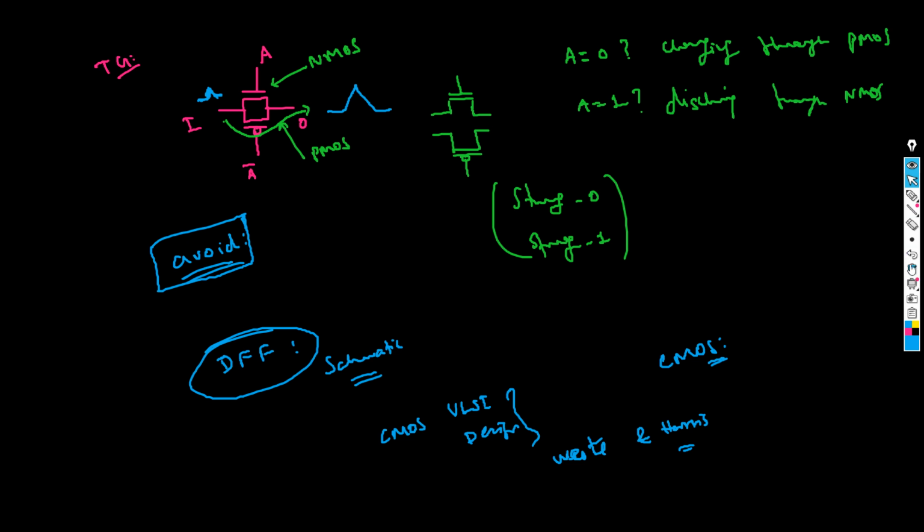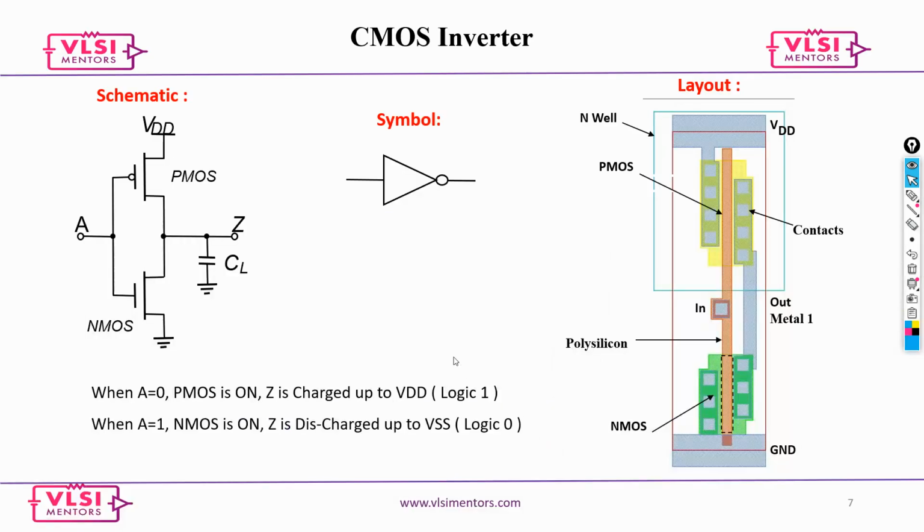The next logic that I wanted to cover is CMOS. This is the place where we have PMOS at the top. What is the meaning of CMOS? It's complementary metal oxide semiconductor, complementary MOS. What that means is, both PMOS and NMOS, only one would be on at any point of time, the other one would be off. So it's kind of complementing each other. And we know why we keep PMOS at the top and why we keep NMOS at the bottom.